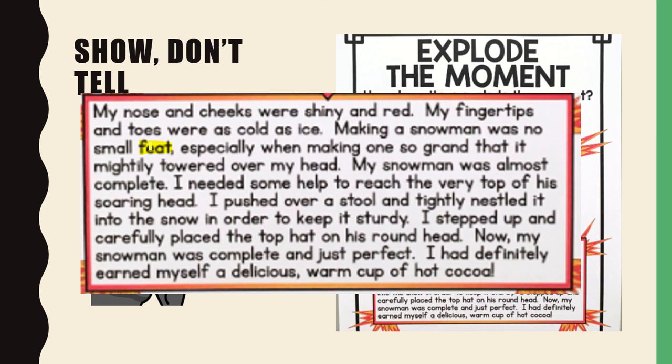So there's so many different ways in there that they're telling us about descriptive details and sensory language. My fingertips and toes were as cold as ice. So it's almost like when I read this sentence right here, I can feel that. I know how cold ice is. And so I'm thinking as I'm reading that, when I've been outside before in the snow and your fingers and your toes get really, really cold as they would ice.